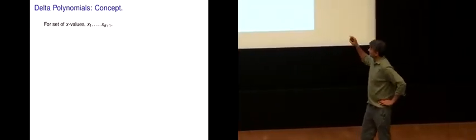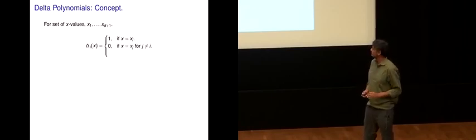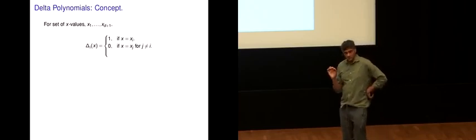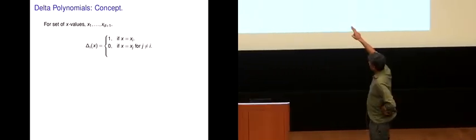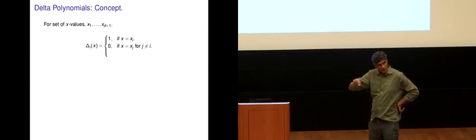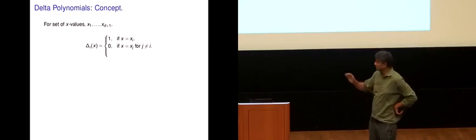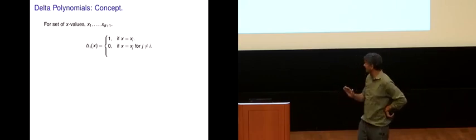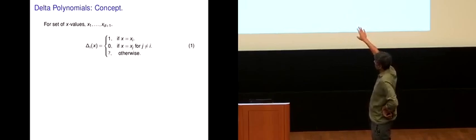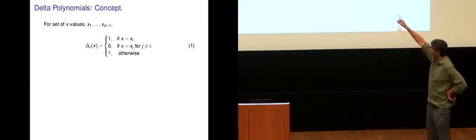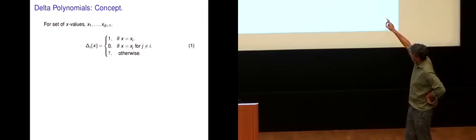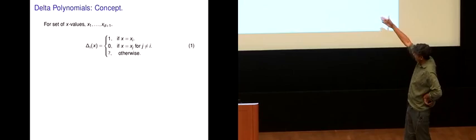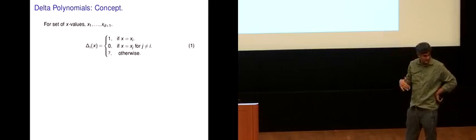So you had your break here. For a set of x values, x1 through x_{d+1}, what we're given is delta polynomials. What I wanted desperately was this delta polynomial. What I wanted to happen is that at x equals x1, it should be 1 for delta 1, and for all the other points, it should evaluate to 0. That's what I constructed. That's a delta polynomial. Delta means it's 1 here and 0 everywhere else. Now if it's not one of the points we're talking about, we don't care what it is. What we care about is its value at x sub i, or if that's confusing, just think of delta 1. At x equals x1, it should be 1, and at all the other points, it should evaluate to 0. That's what a delta polynomial is.